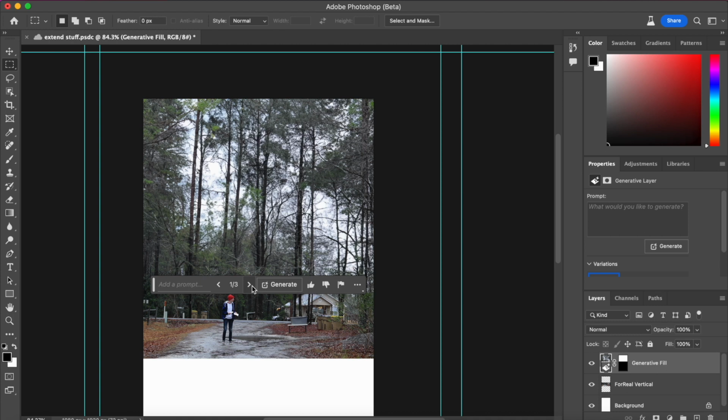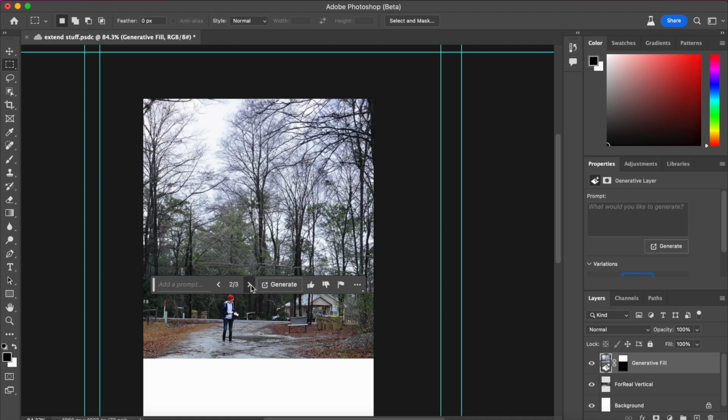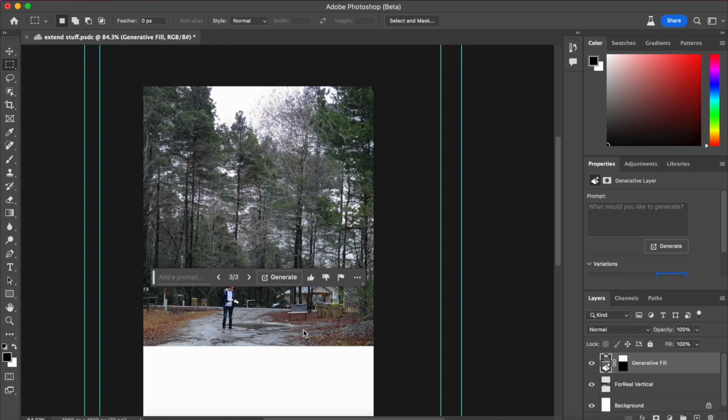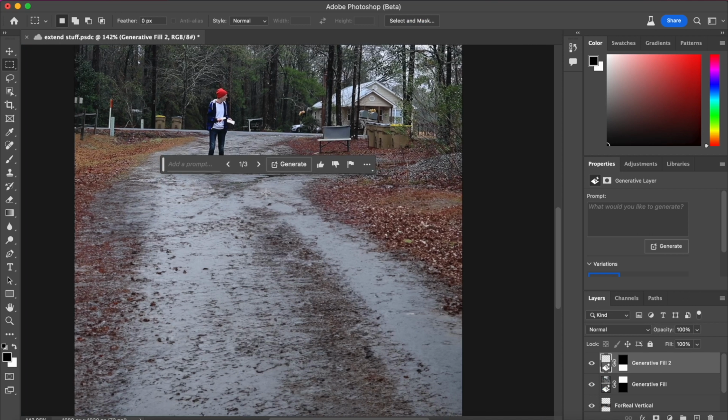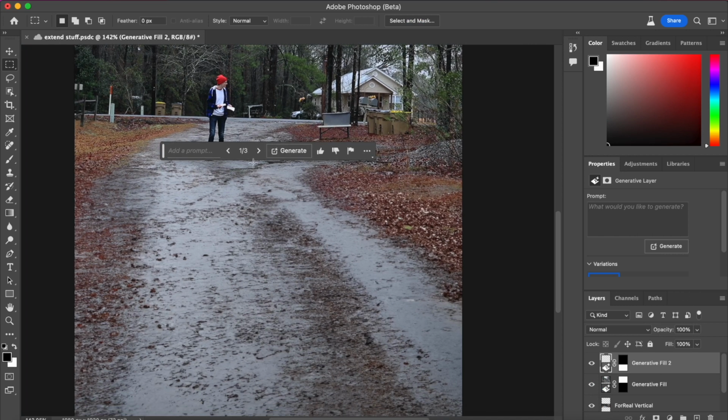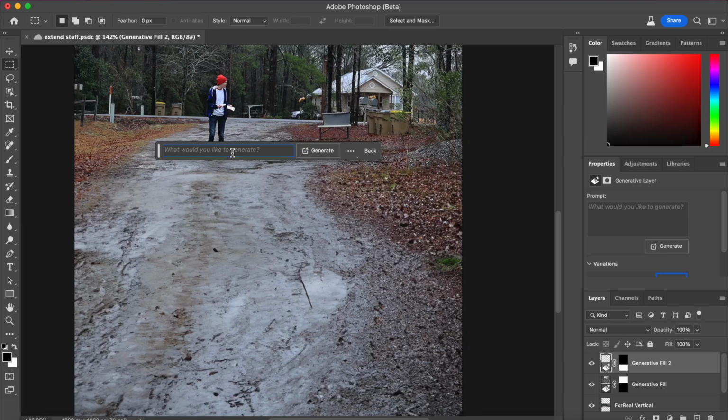Oh, we got a couple of options here. What looks best? Ooh, that third one looks almost exactly like what is actually there, like where I shot it. Okay, so we're gonna do the same for the bottom. This also should not be too difficult to fill. All right, that came out pretty good. It looks a little rough, like you can almost see a line. That third one, even better than that, I think.